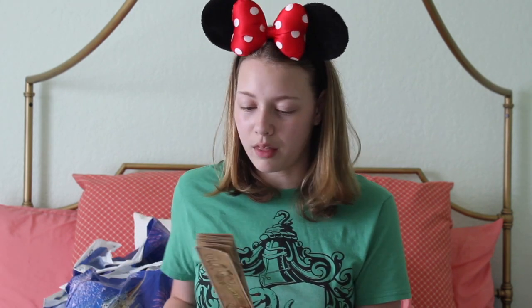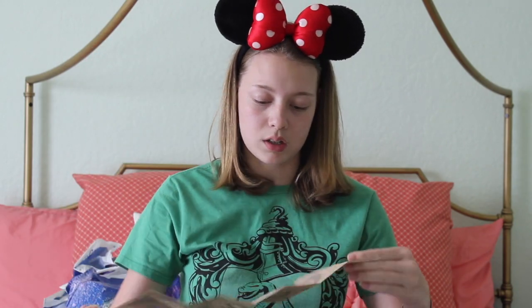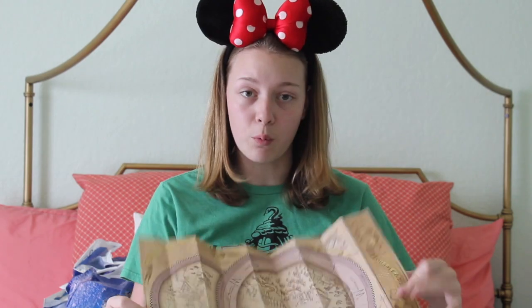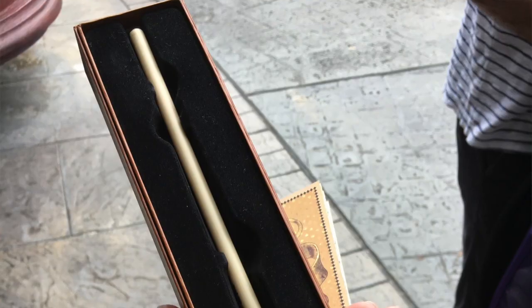I got a wand which does magic — I got Voldemort's wand, or as my inside joke goes, my dad's wand — and it looks amazing. It comes with a map that shows you where you can do all the magic in Hogsmeade and in Diagon Alley. One side is Diagon Alley and the other is Hogsmeade, and it tells you where and what motion you're supposed to do for the spell to work. The wand itself is awesome. The quality is really good — I think it was $60 or $50 each — but it was worth it. All three of us kids got one and it was super fun to choose one and do the magic.